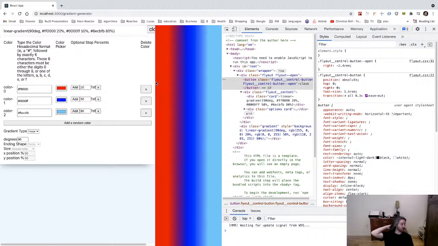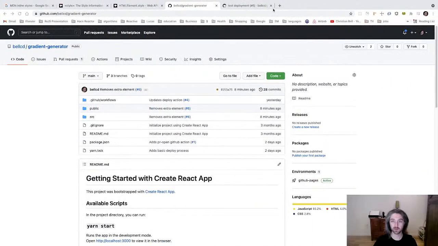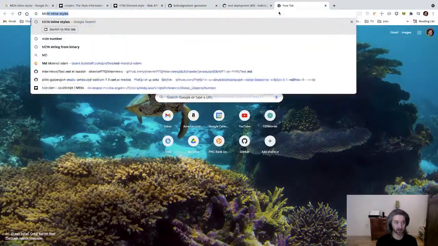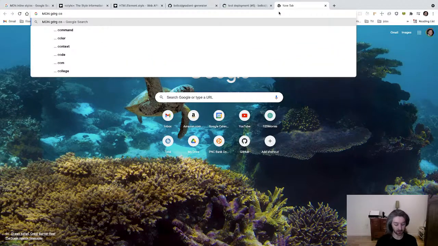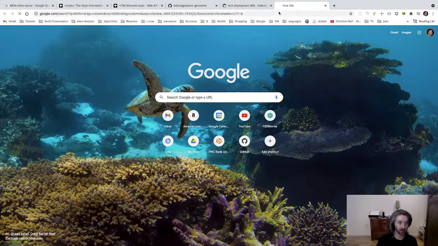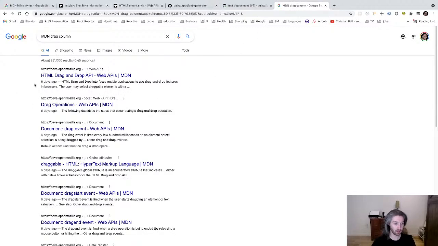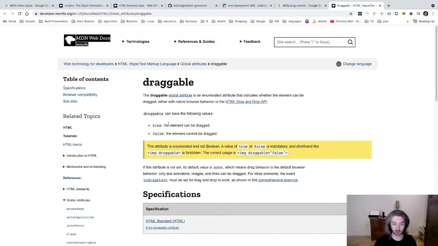So let's see what MDN has to say about the matter. MDN drag column. What is draggable? That indicates whether the element can be dragged either with the native browser behavior or the HTML drag and drop API.